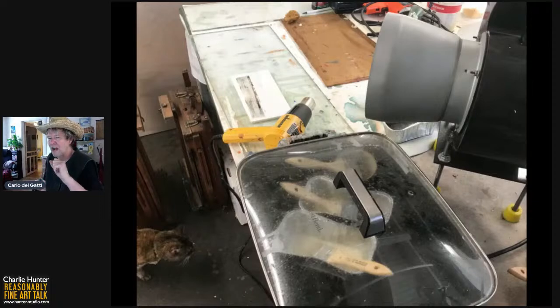You don't want the melted wax to be smoking. If it does, yes, the exhaust fan will whisk it away, but it causes the encaustic to yellow. And encaustic can give these beautiful effects. I'm going to do a very simple effect today, but I don't want a yellowish cast to it. I want it to be as milky as possible. So there are the components: the heat gun, the chafing dish, the exhaust fan, and the studio cat.